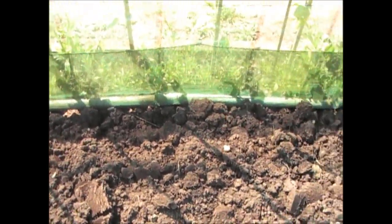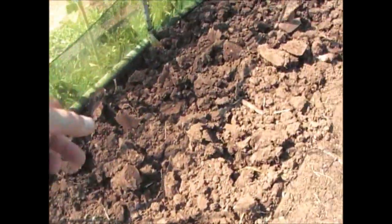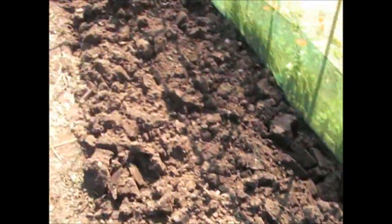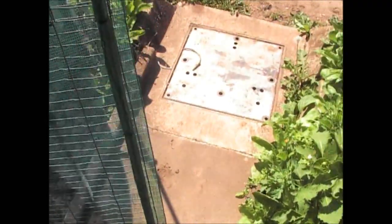So what I'm going to do is put down this side here some more beetroot. Sorry, some more spinach. So this side's going to be predominantly spinach. The reason being is I obviously had the kale, which is a brassica, there last year, and the start of this year. So you shouldn't put a brassica in the same place 2 years running. So I'm going to put spinach down this side, and then on this side there's going to be beetroot and potentially some of the second batch of Calabrese or green broccoli, because on this side I had spinach last year, so I can afford to put a brassica there. So that's all been dug over. Just needs breaking up a little bit and levelling off, and then I'll be ready to plant that hopefully this afternoon. So moving around the front, just put this brick back.